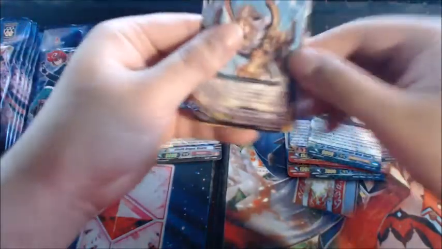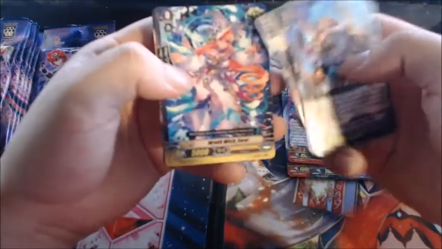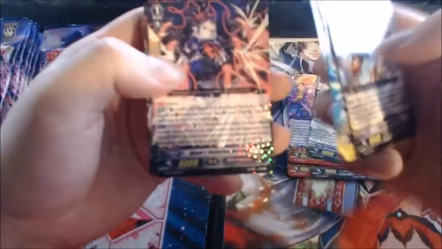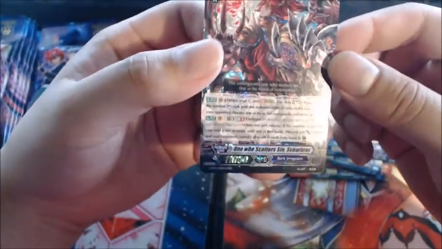Oh no. We have one more box after this. Some tiger. Some guy. Dragon? What is this guy? Oh, it's Slash Dog. Volation, Restare. Ooh. Triple rare. One that scatters sin. Scarrot.